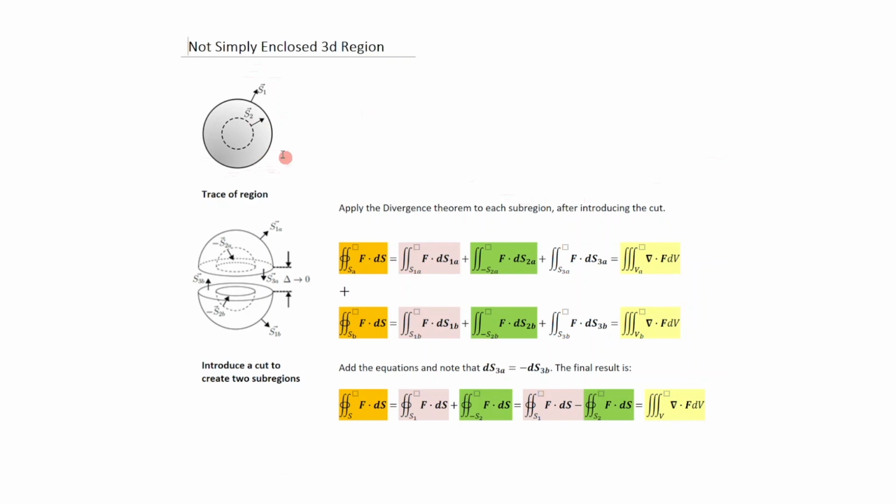Well, the simplest thing to do is to introduce a cut. Just cut through it. It's almost like taking a peach and opening it out. And so this is the picture you would see. This is actually a perspective diagram, and this is to be a trace of the same region. And so we create two separate halves. And of course, we put them back together again, but this is simply to visualize things.